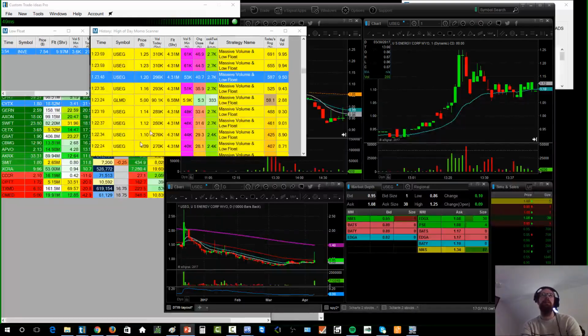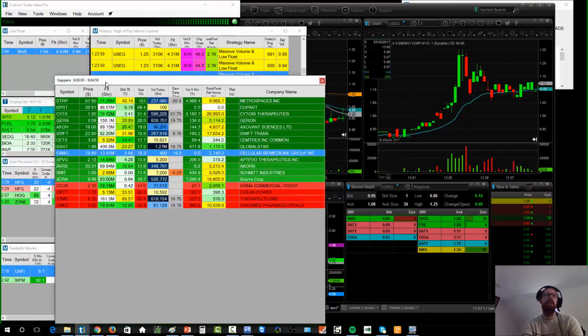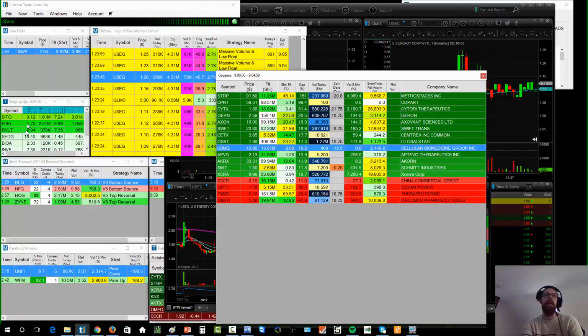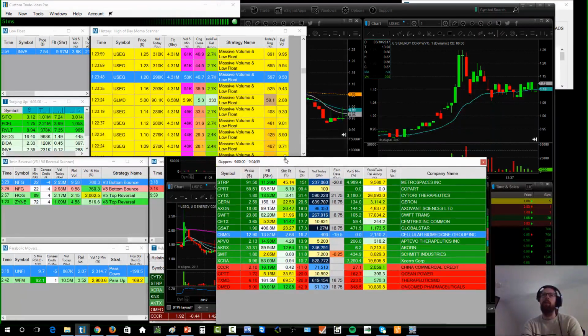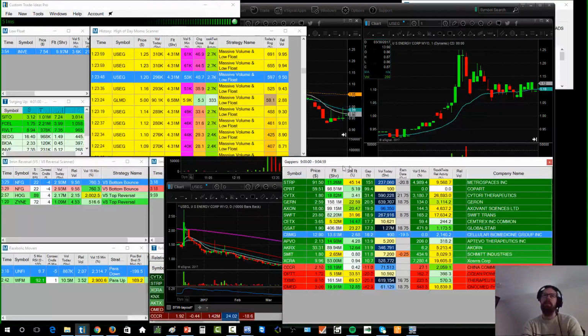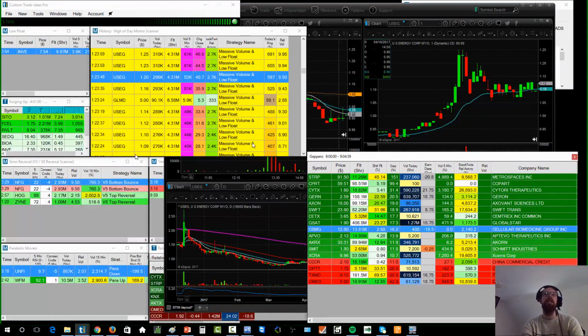And I think I've got my Surging Up scanner right here over on the side. So at any given time, that can show you what's moving in the market. And sometimes you'll be able to look at these stocks to get an entry off the first pullback or a second pullback or something like that. They may be setting up for a bull flag or something similar.